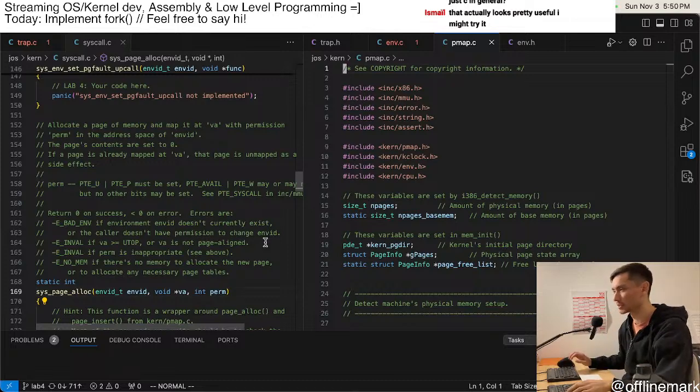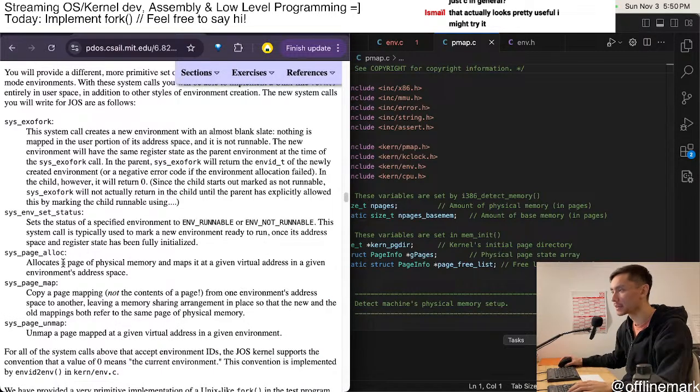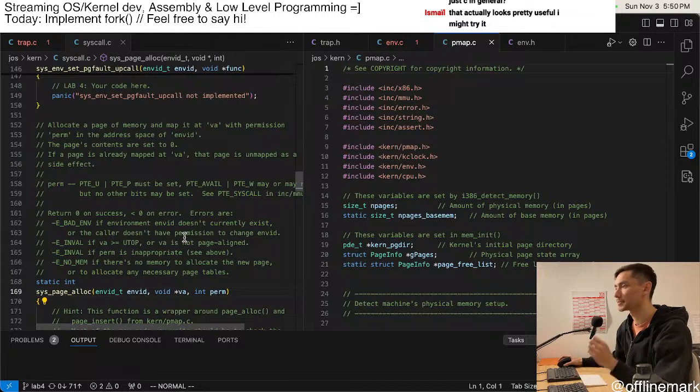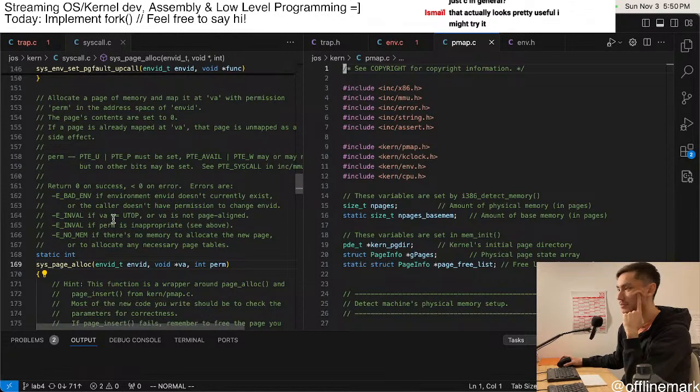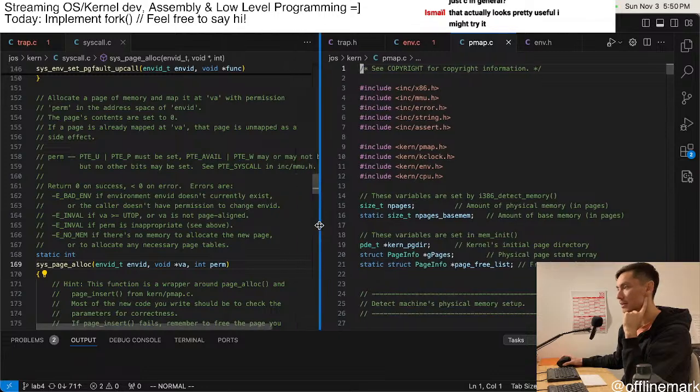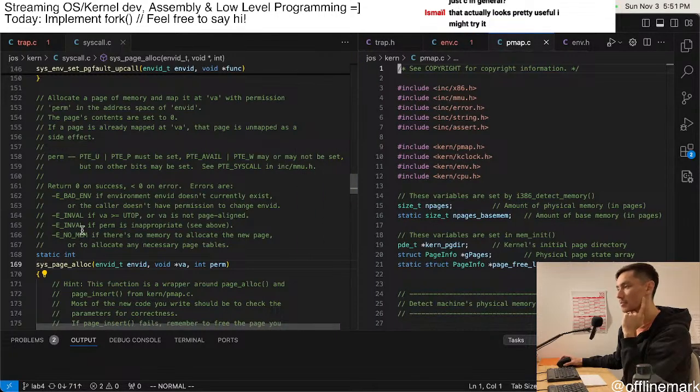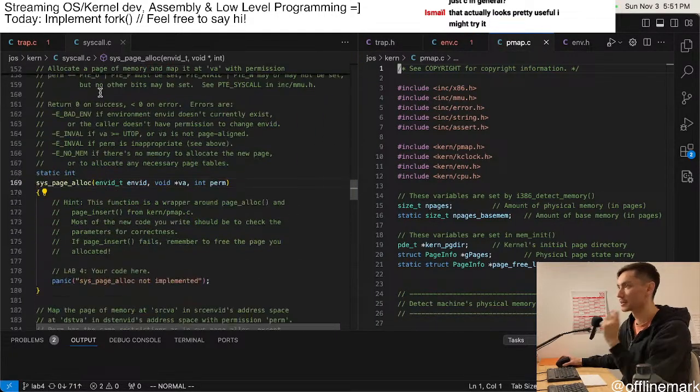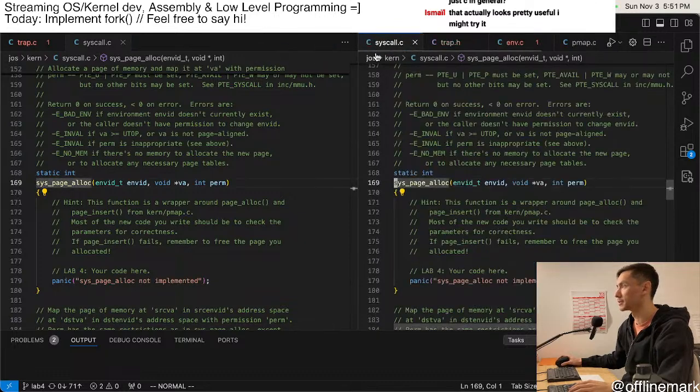I don't really know. Does it talk about permission here? No? Okay. EINVAL if VA is greater than or equal to UTOP or it's not page aligned. EINVAL if perm is inappropriate. Okay, I'm just gonna copy this over here.